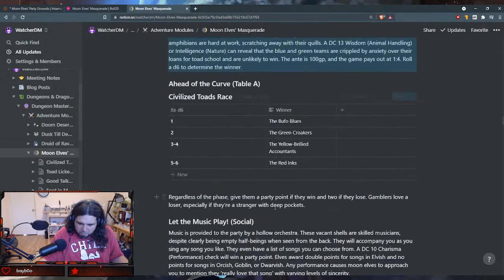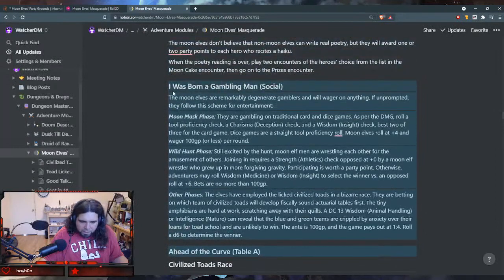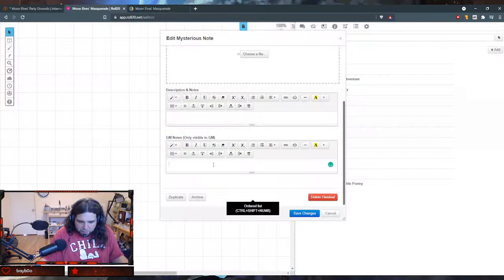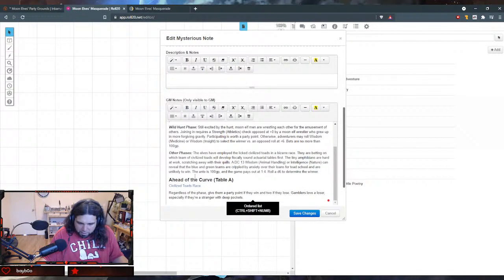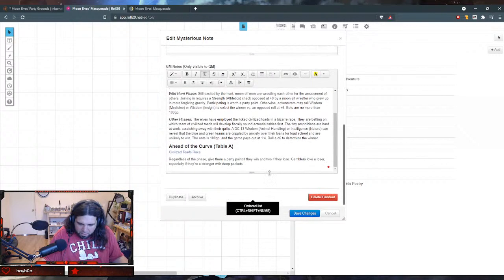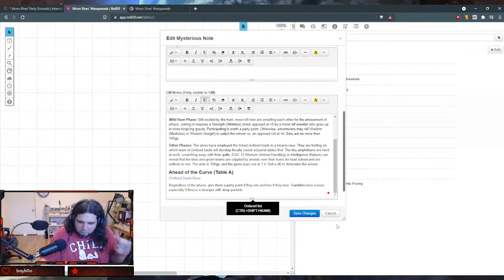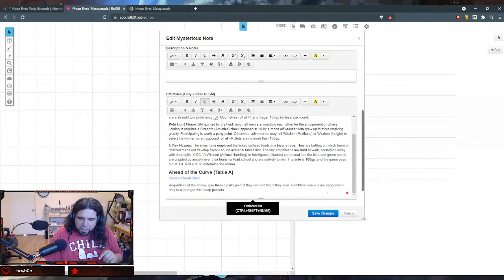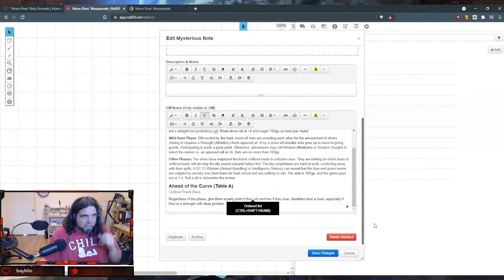Okay, now this is a little bit interesting because this one's got a table in it. I'm gonna have to see how that lands in the Roll20 editor here. Okay, that's what I thought I was gonna do. So it's just using a link here, which is really interesting. I don't like that. That's the one thing I don't like about Notion, it's extremely difficult to export your tables, and as soon as you put them in, they automatically become databases, which is kind of complicated.